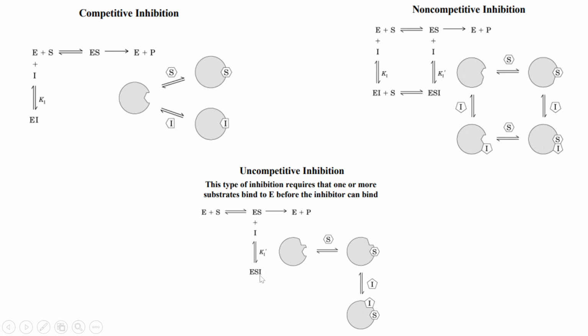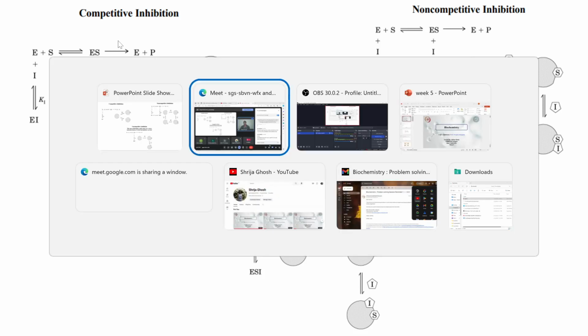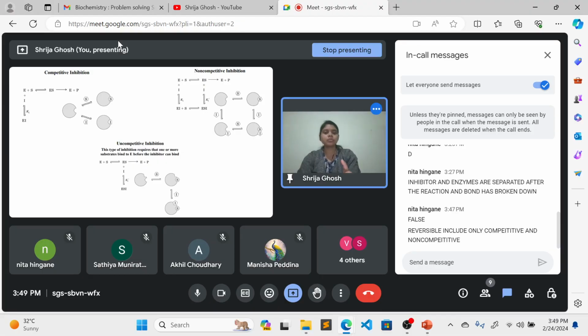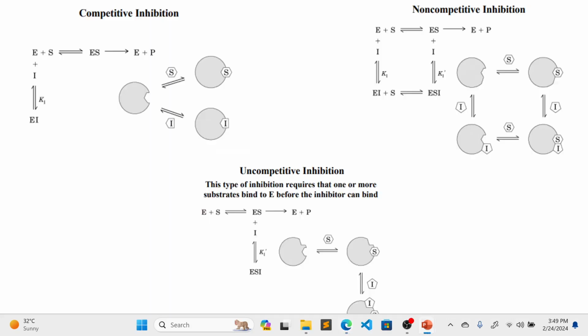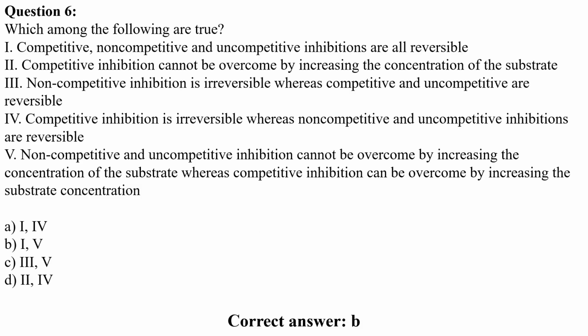Even this inhibitor can get released from this enzyme substrate complex and it can go towards this reaction. This can also, the inhibitor can get released from the enzyme and the reaction can proceed towards the product. And obviously, I think competitive inhibition is very clear why it is reversible. But I can understand there can be a doubt between the other 2 types of inhibition, non-competitive and uncompetitive. So all 3 inhibitions are actually reversible.